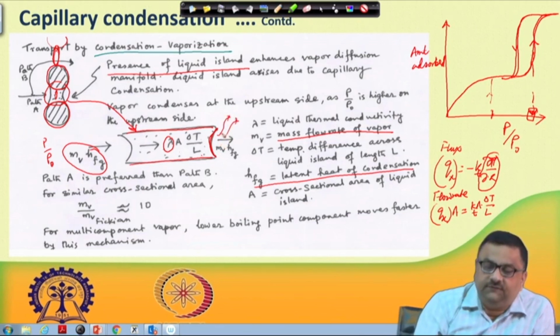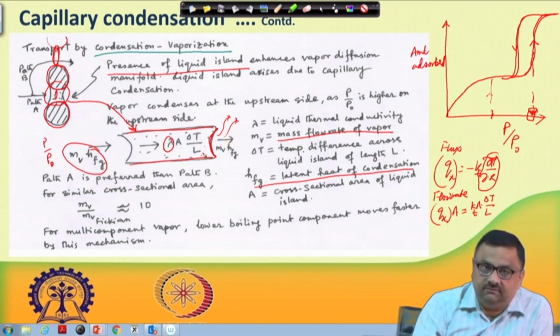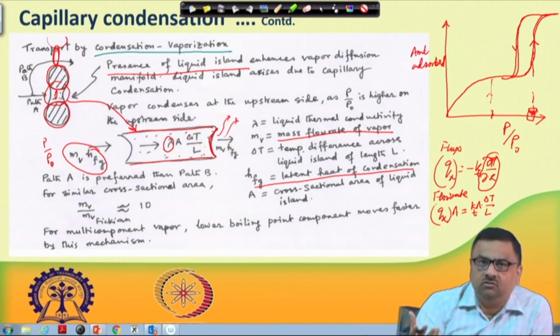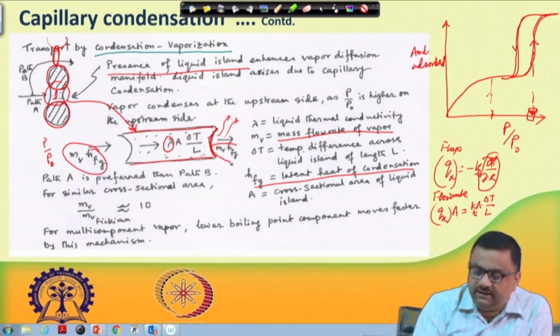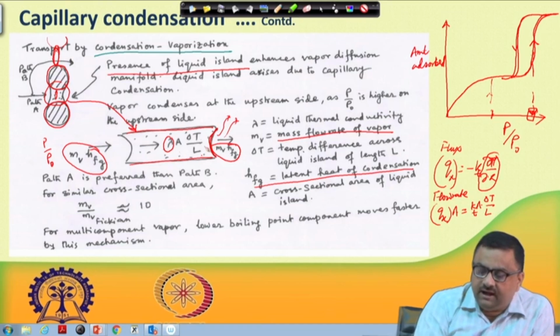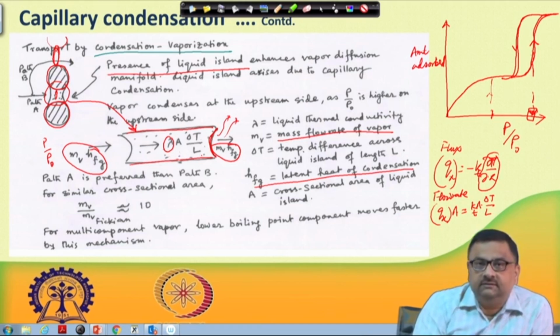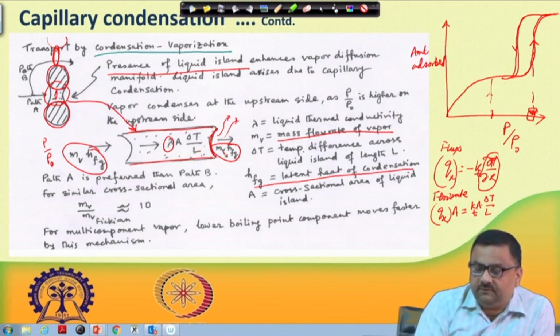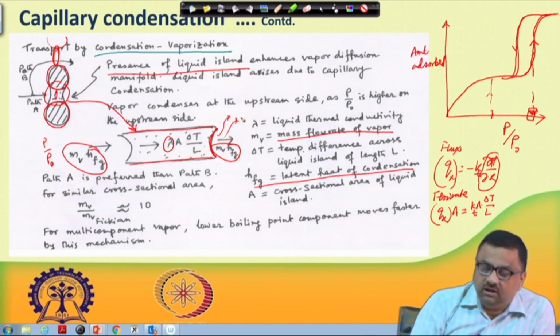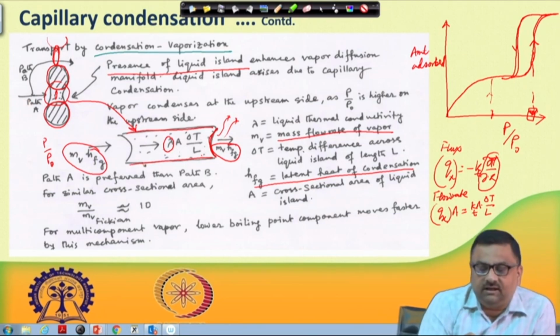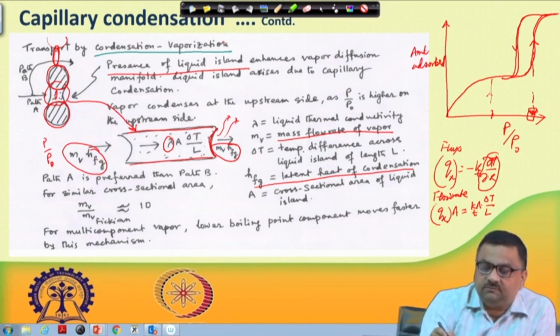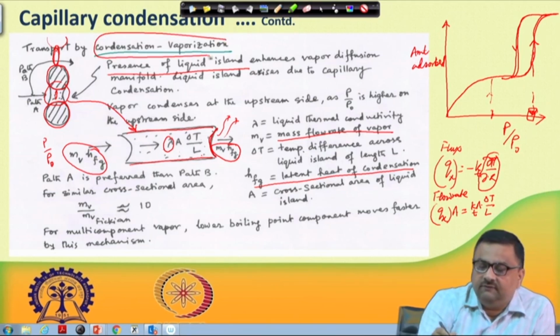And for evaporation, once again it needs a latent heat, because it is going from the liquid phase to vapor and you have to provide latent heat. We all know that to boil water we have to provide heat. That amount of heat required is m_v h_fg again, and that is supplied by lambda A delta T by L. So, this heat is provided here and the evaporation takes place. If the molecules choose to flow through path A, this would be the mechanism, and the process is known as condensation vaporization.